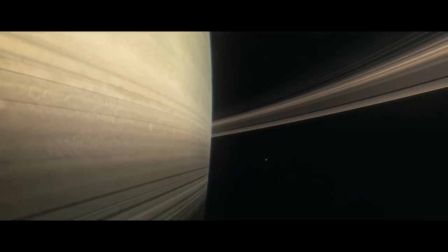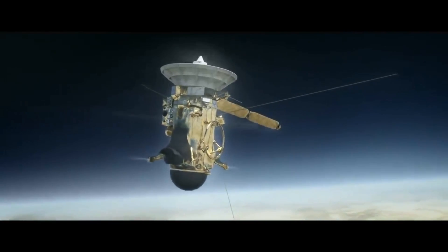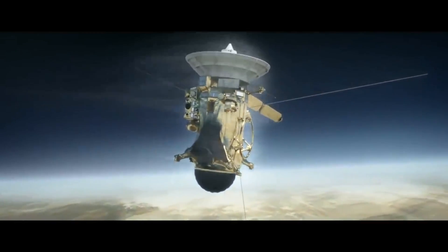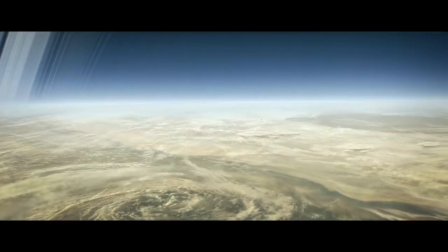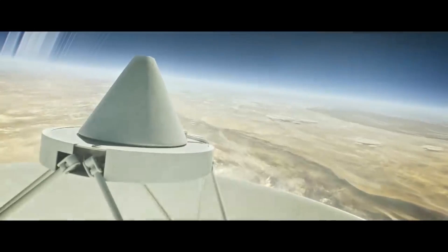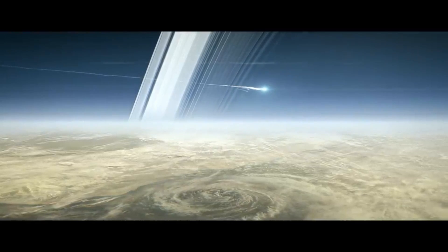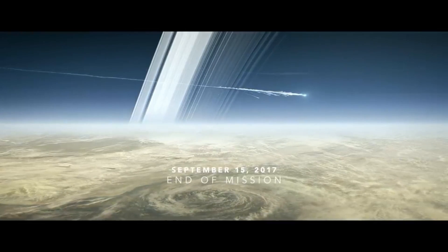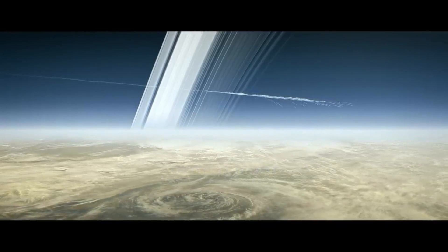On September 15th, 2017, the Cassini spacecraft made a fateful plunge into Saturn's atmosphere, ending the mission just one month shy of its 20th launch anniversary. Since Saturn is so far away from Earth — about 746 million miles at its closest and just over a billion miles at its furthest — Cassini was gone for about 83 minutes by the time its final signal reached the Deep Space Network's Canberra Station in Australia. The decision to end the Cassini mission came down to NASA avoiding possible collision with Enceladus and Titan, two moons with potential to contain a habitable environment. With fuel running out, NASA chose to safely dispose of Cassini in the atmosphere of Saturn, where it burned up and disintegrated like a meteor to become one with Saturn.